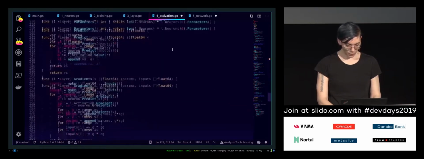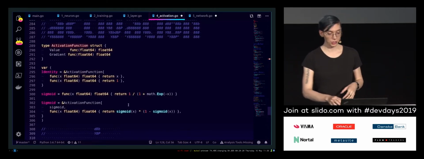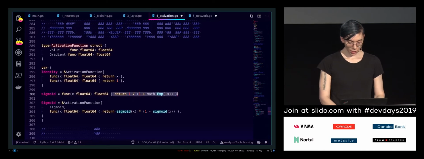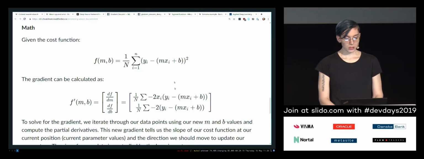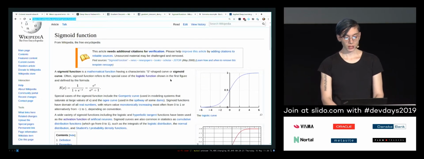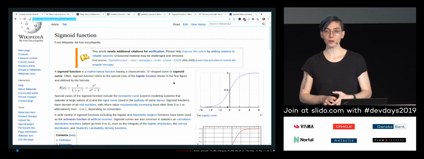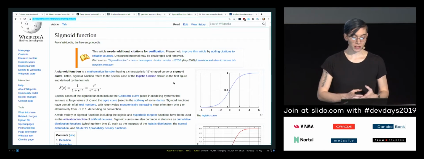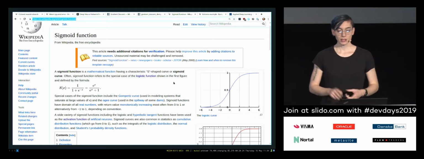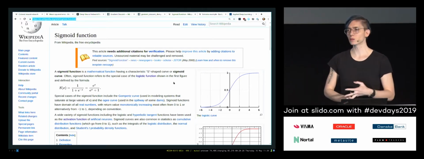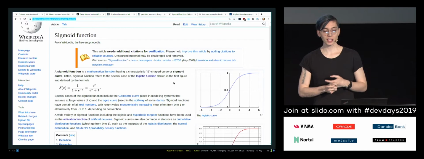Where was I? Okay. So here, in this next version, we're going to look at using a sigmoid function, and this is a sigmoid function. So the sigmoid function is this one, and it takes whatever input you give it, and it turns it into a value between 1 and 0. And it has this exponential curve. And there are many activation functions you can use when working with neural networks. There's a sigmoid, there is ReLU, then there is leaky ReLU, and whatever, there's tons of them. Each works differently. Which one you're going to use depends on the data set that you have.